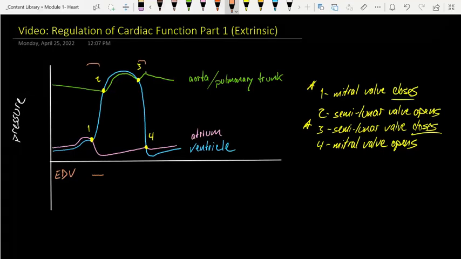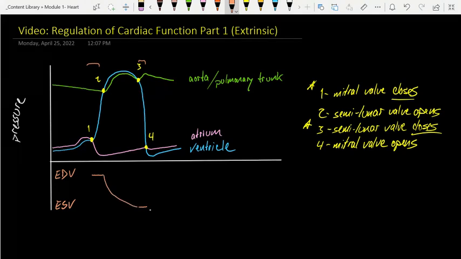Now that we've ejected a lot of the blood, we see a similar thing. We see a flat line, static, no volume change. This is my ESV, or end systolic volume. And then, of course, if we're following the volume graph, when that semilunar valve opens, we eject blood fairly quickly. It starts to taper off. So we have a line that looks like that.